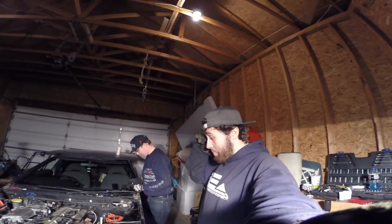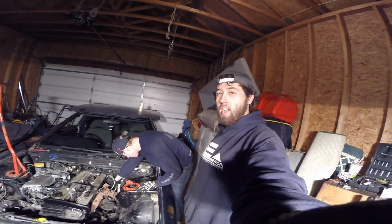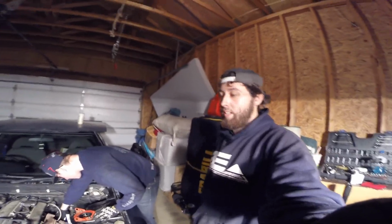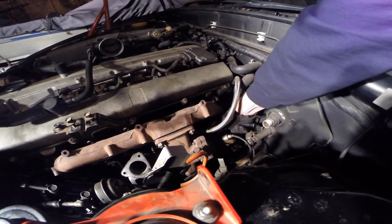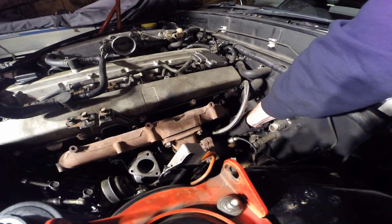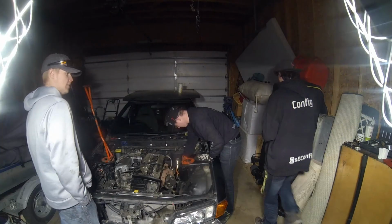Okay, so now I just got the power steering pump off, and Craig's just working on the downpipe bolts connecting to the turbo, backside of the turbo. Elbow. Yeah, the turbo elbow. And she doesn't want to go on straight. I don't want to thread that. I don't want to damage that nut.